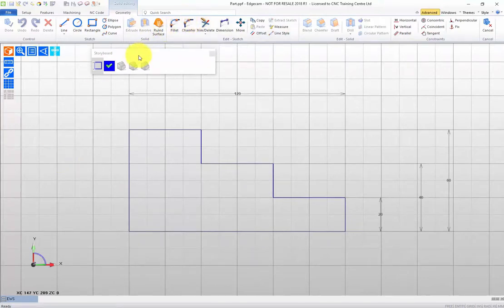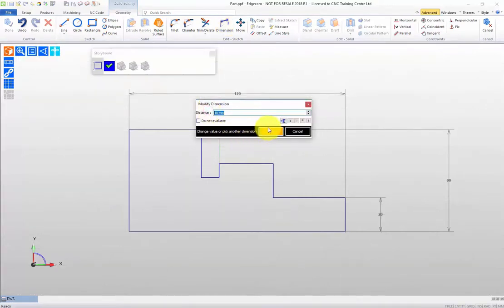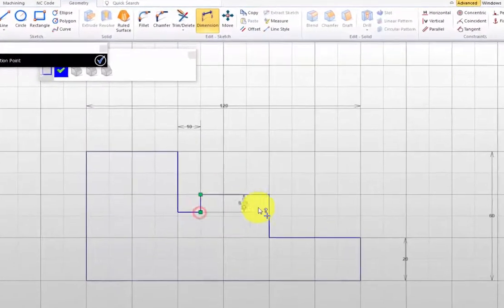So what I'm going to do, I'm going to just add a groove to this. If I go from there to there and to there, and then I can go to trimming. So I can say join, which is where you join a line. So I'm going to join that to that. Let's trim that nicely. Well, I'm going to go there and there, and that's got rid of them, and now I've got a groove. I want to dimension it because it's just again been done on the fly. So I'm going to go there to there, and that's 10mm, and then obviously I can do it as a depth from here.